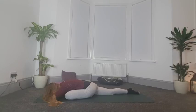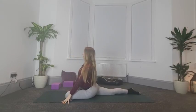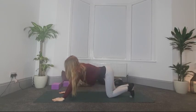Take 3 more deep breaths in and out of the nostrils. Begin to release your head. Come back up onto your arms if you were all the way down. Sit up nice and tall once again. Start to lean forward, and let's take that leg behind us to meet the other.